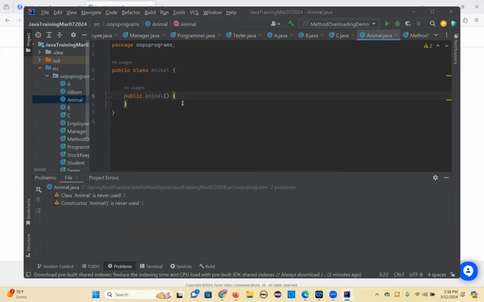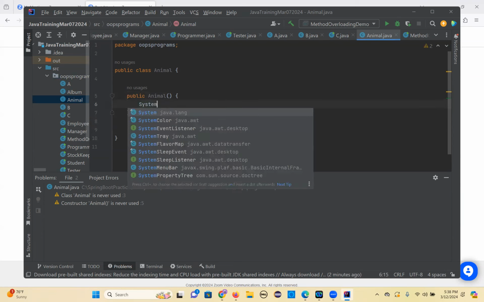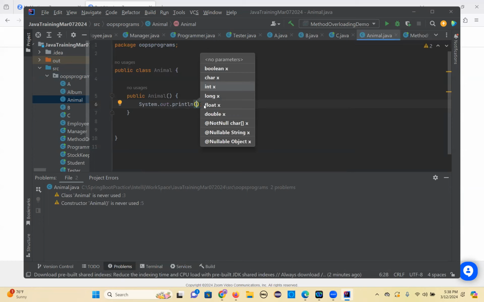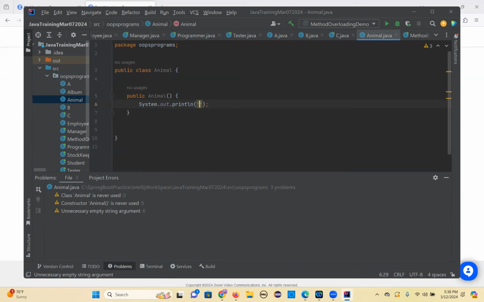I'm not doing anything, but if you want, you can write some statement. System.out.println("animal class default constructor").